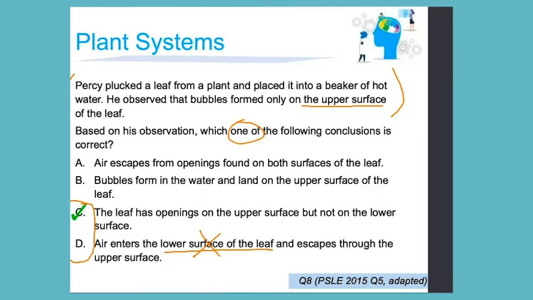Stomata are usually found on the lower surface of the leaf, but they are not only found on the lower surface. On a normal leaf, there are usually more stomata on the lower surface than the upper surface. But on water plants, especially plants that are floating on the surface of water, their stomata are usually found on the upper surface of the leaf. I hope that gives you all some clarity. Therefore, D is not the correct answer.